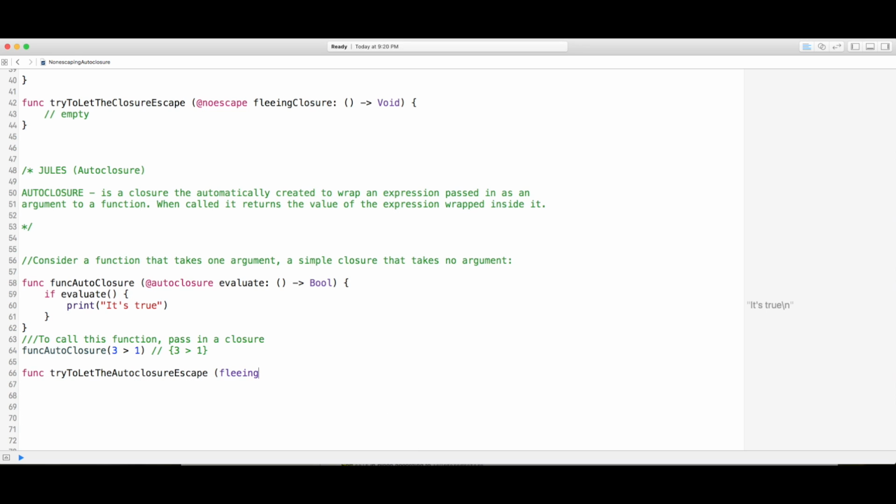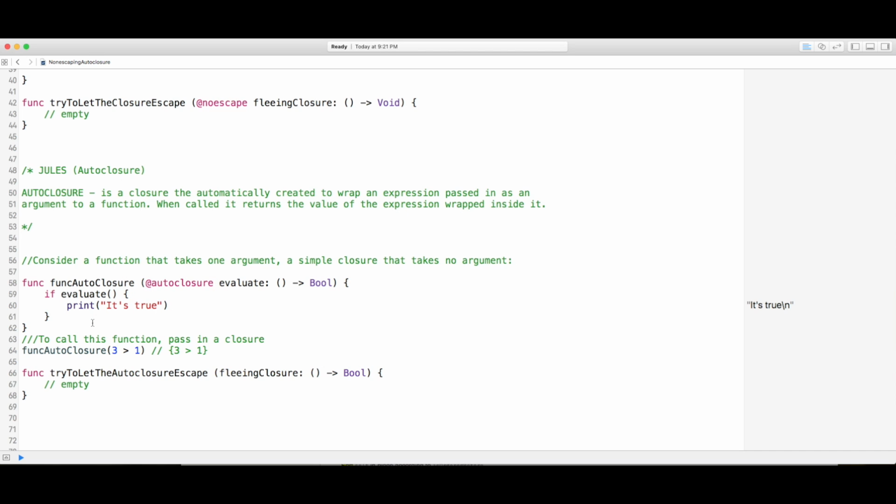I'm going to do fleeing closure again. And it's going to be the same type as above. Okay, and this is not going to contain anything, just empty for right now because it's not going to really do any work. I'm just showing you how Autoclosure works.